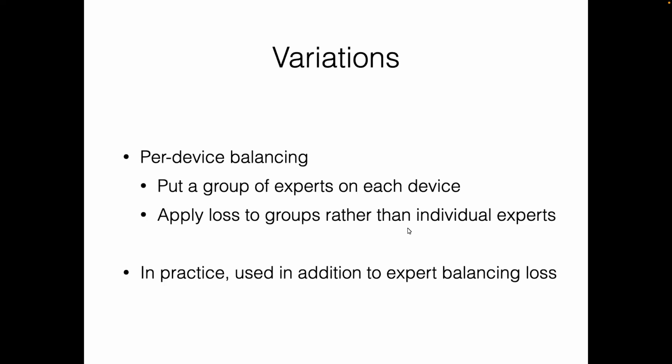Okay, so I'm not putting the formula, but it's very, very simple. It's basically compute the same stuff as before, the proportion of tokens and the total mass. And we'll just check what is being sent to a group rather than an individual expert. This is again something that was in the DeepSeek mixture of experts paper. If you look at what they do, in DeepSeek mixture of experts at least, they end up using the expert balancing loss again. So you're just adding on these different losses.